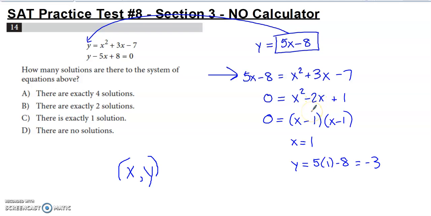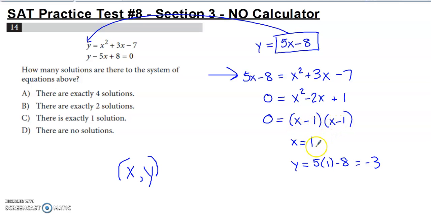When I try to solve this by factoring, I need first times first from my reverse FOIL process to equal x squared. I need last times last to equal positive 1. So you see I've picked x and x for first and first, negative 1 and negative 1 for last times last. If you check the outer and inner multiplications from FOIL, that does give you the negative 2x that you see in the middle.